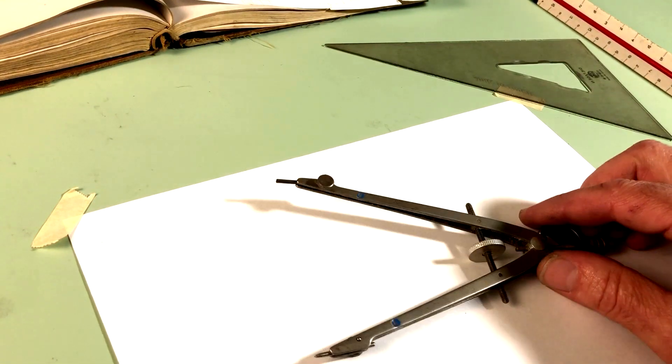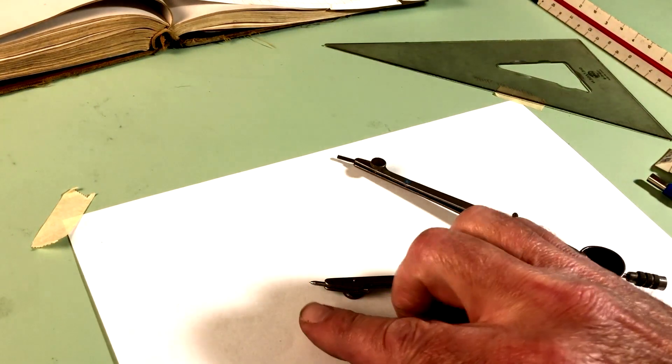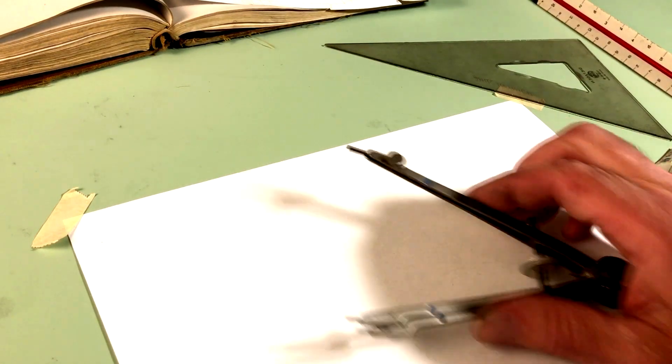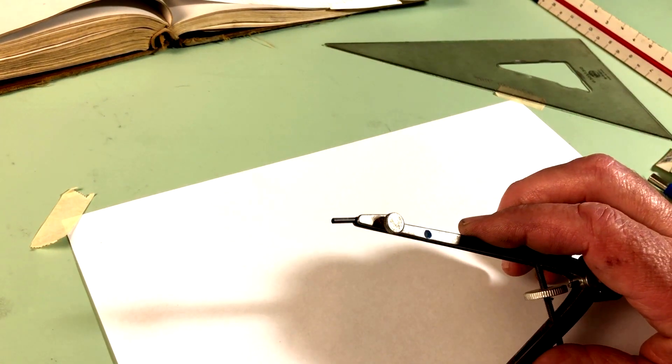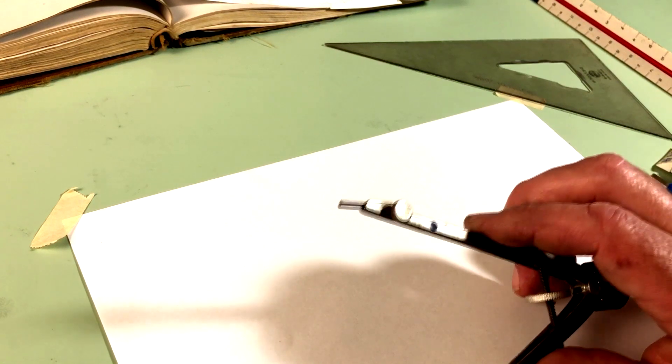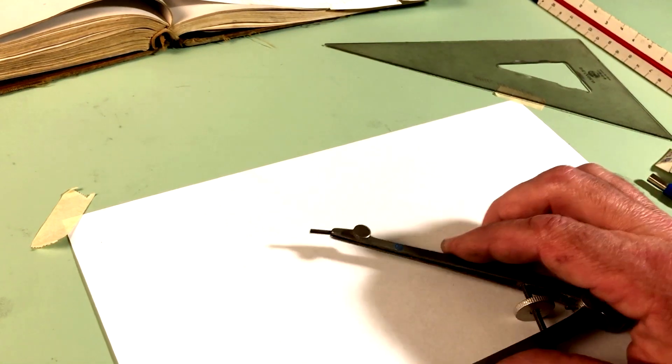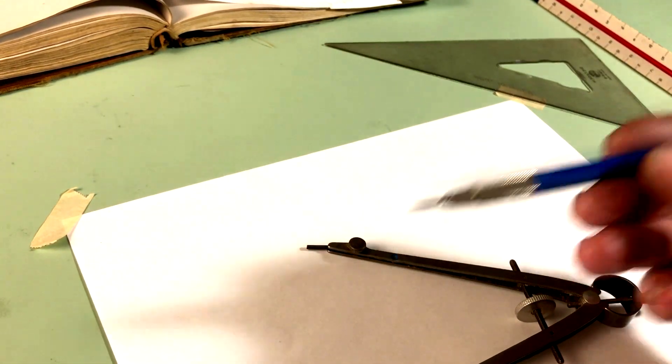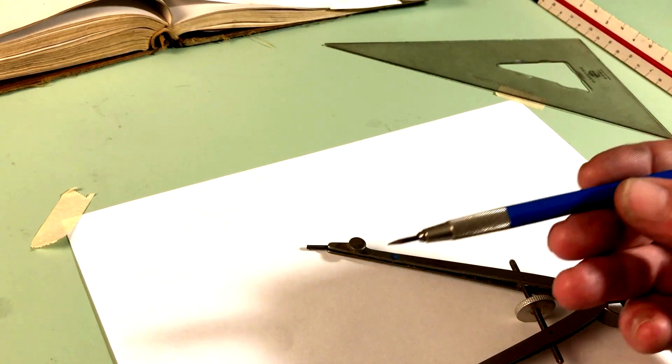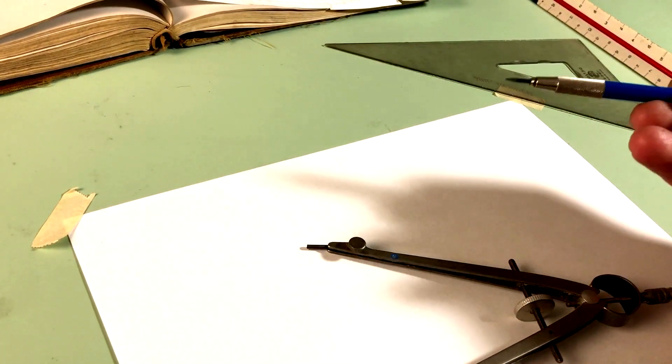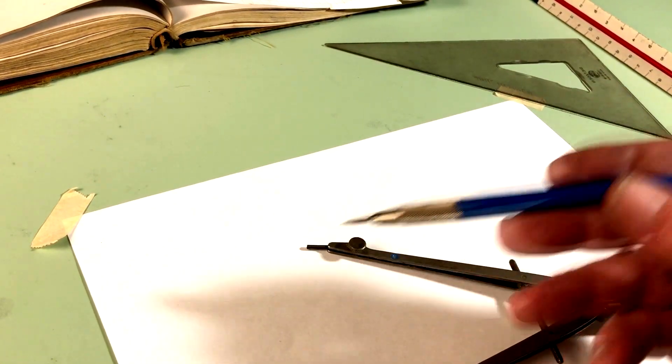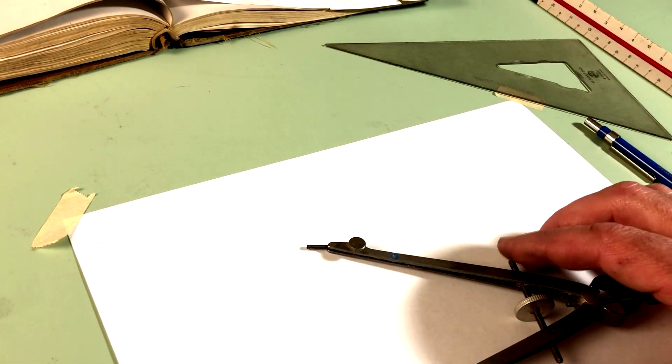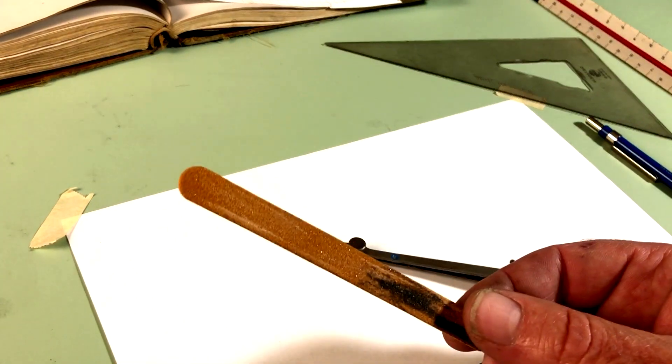Now we need to sharpen our compass point. You can see this is the fixed end. It's got the metal tip in it with a needle point. We've got this blunt piece of graphite in there. The question would be, why don't I just take this out, put it in my lead holder and sharpen it in my pencil sharpener? That's just time consuming. I'm going to have to take it out, put it in the pencil, sharpen the pencil, take it back out, put it back in here. So the way we do it, or used to do it I guess, is you need a file. In this particular case today, I'm just going to use a nail file.